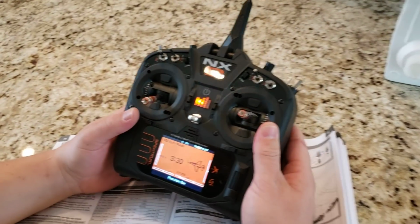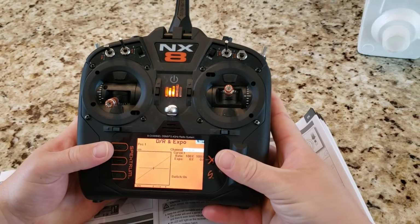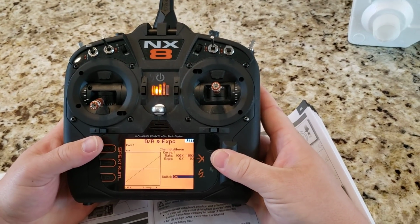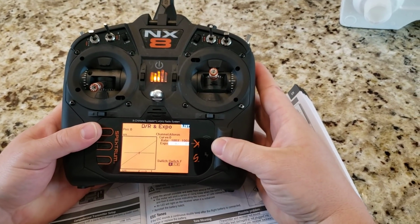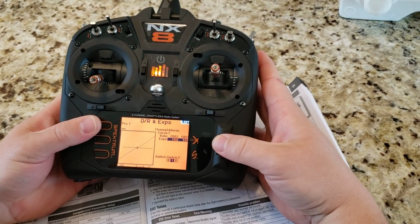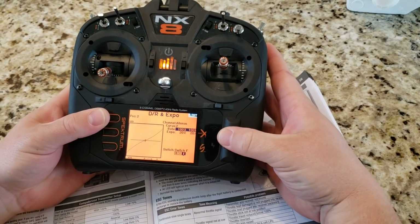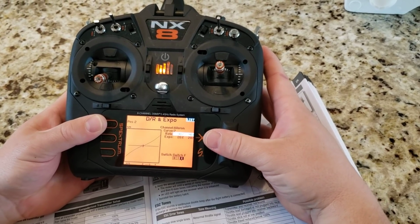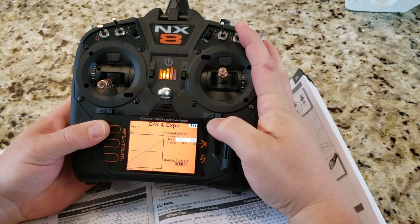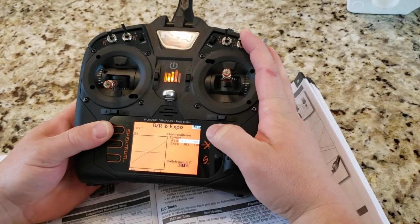All right, so getting back to the point, we're going to talk about dual rates and expo now. So click, scroll down to dual rates and expo. There's three control axes. So we're going to start with ailerons. I'm going to set it to my standard 5, 10, 20. And then at 20, we're going to lower this down to 90. So we're full rates, 90. And we're 5 for expo, 10, then 20.